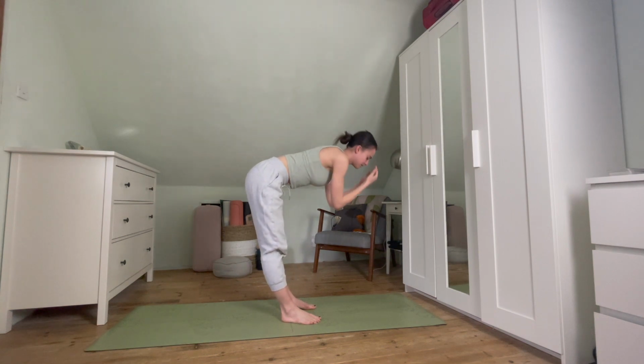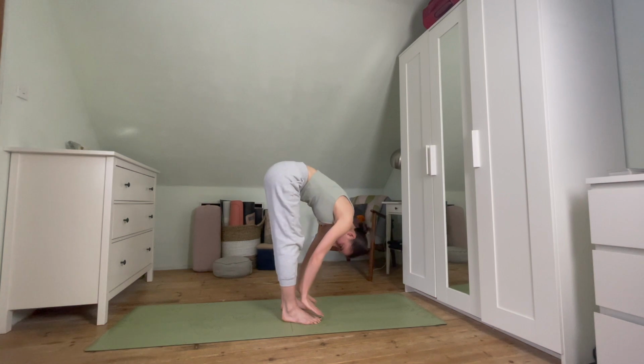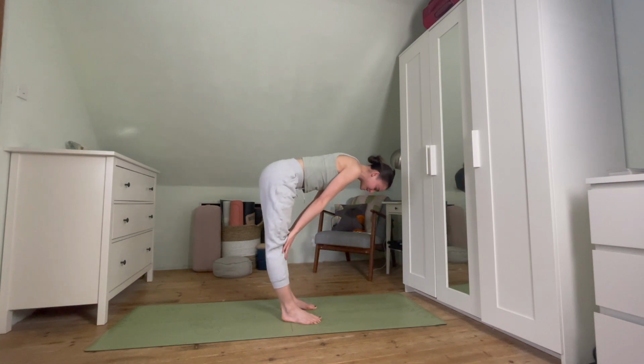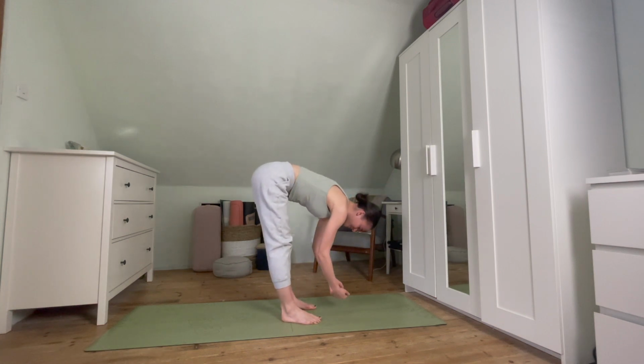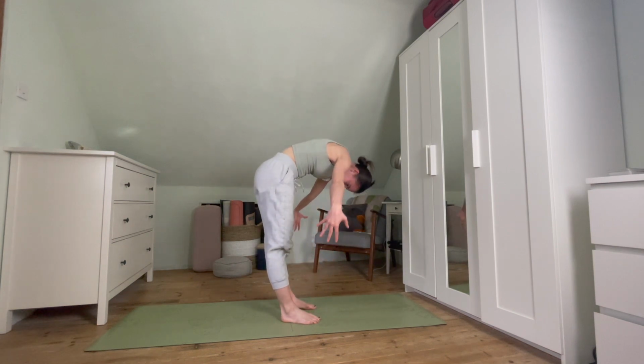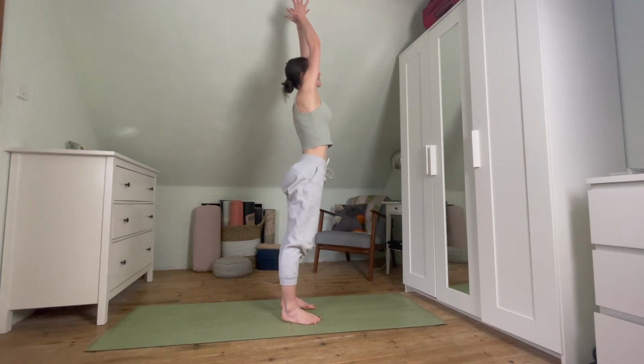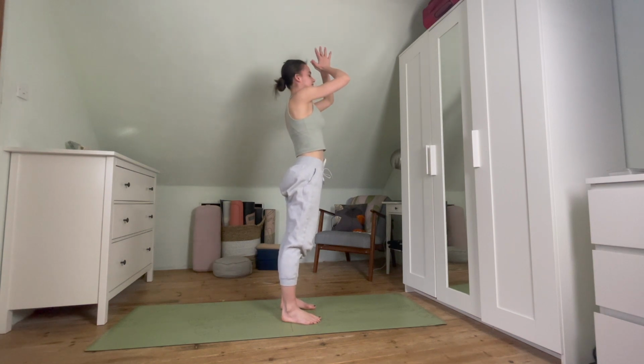Exhale, fold down, knees bent. Inhale, halfway lift. Exhale, folds down again. Inhale, starting to draw up all the way, Tadasana. Exhale, hands down through heart center.